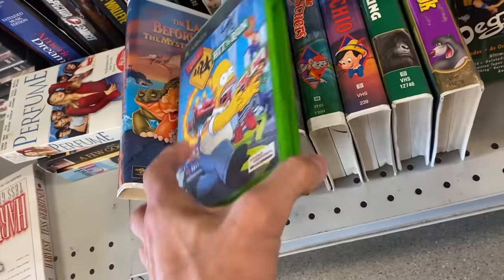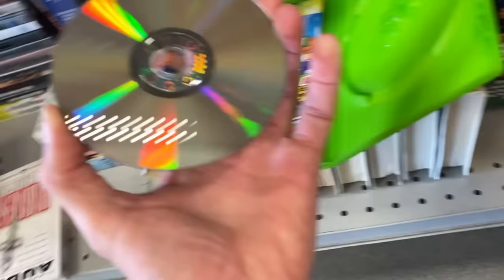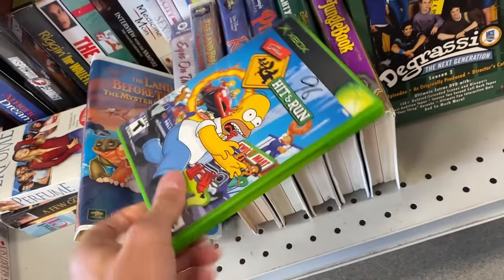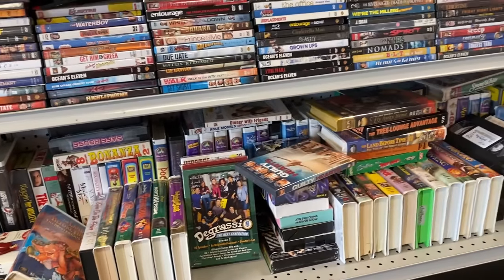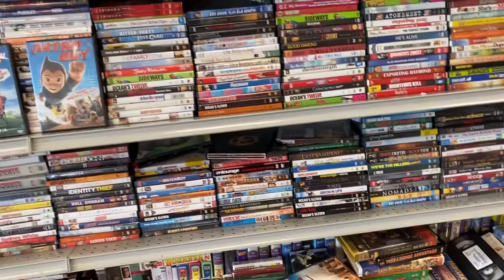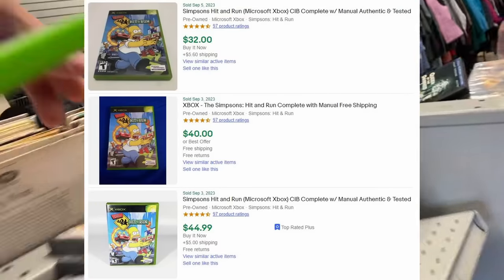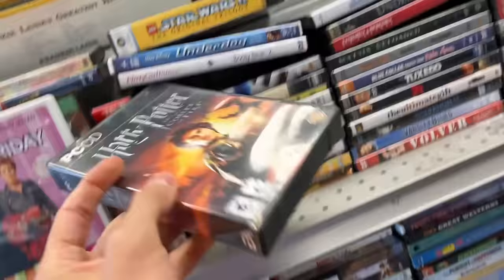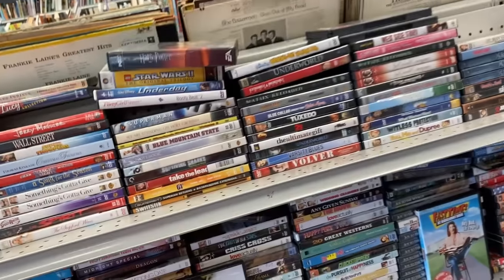To finish off our shopping excursion, we have an Xbox game just laying within the VHS section — Simpsons Hit and Run. I've sold this case alone before without the game. The disc looks fine with some minor scratches, but I'll get it home and test it on my Xbox system. I'm almost 100% sure it's going to work. This game cost me $2.99 in this store — it was marked 96 cents but I think that came from another store. I think I can get between $35 and $40 for that game. It's hard to find video games lately. I also saw Lego Star Wars and Harry Potter but didn't look those up. I'll take the Simpsons game — 35 bucks on that.